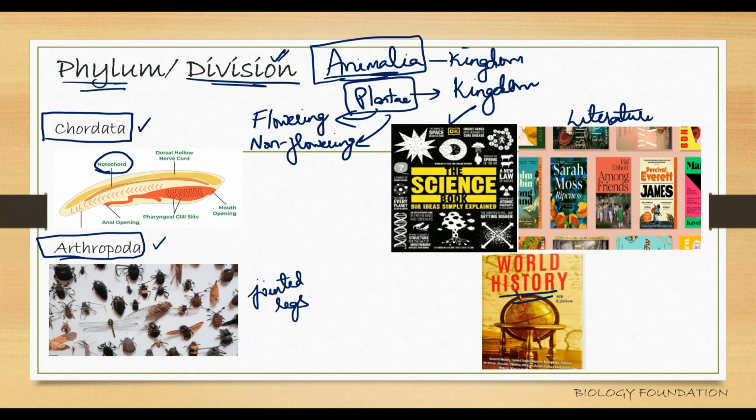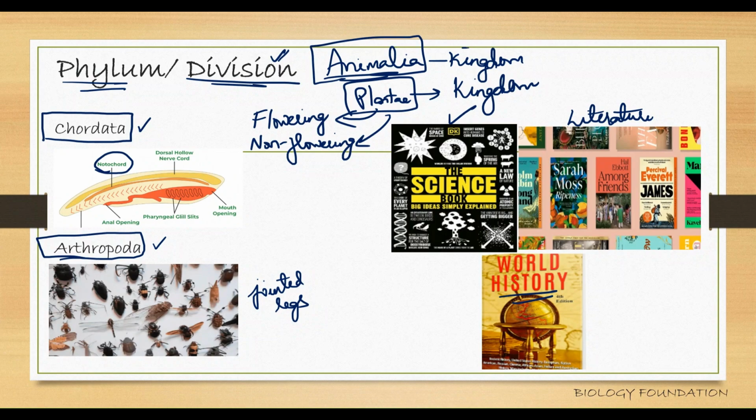Now again, let's come back to the example. You have a library filled with innumerable books. Now we have three sections in the library. One is the science section, the other one is literature, and the third one is history. If you come back to living organisms, you have the kingdom Animalia with many animals in it, right? In those animals, there are few animals which have jointed legs, which we are placing under phylum Arthropoda, and few animals which have a notochord structure inside them internally. All those organisms which have internally a notochord are kept under the phylum Chordata.